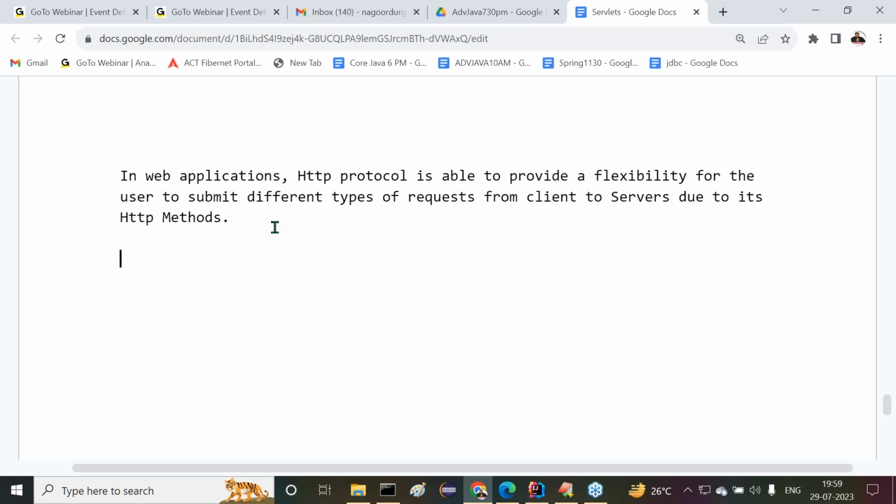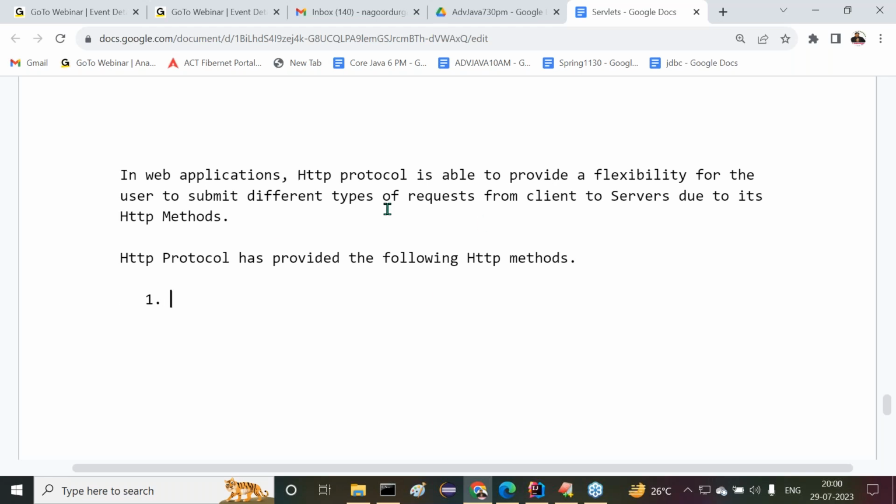See this one. The HTTP protocol has provided the following HTTP methods. What are the various HTTP methods available?